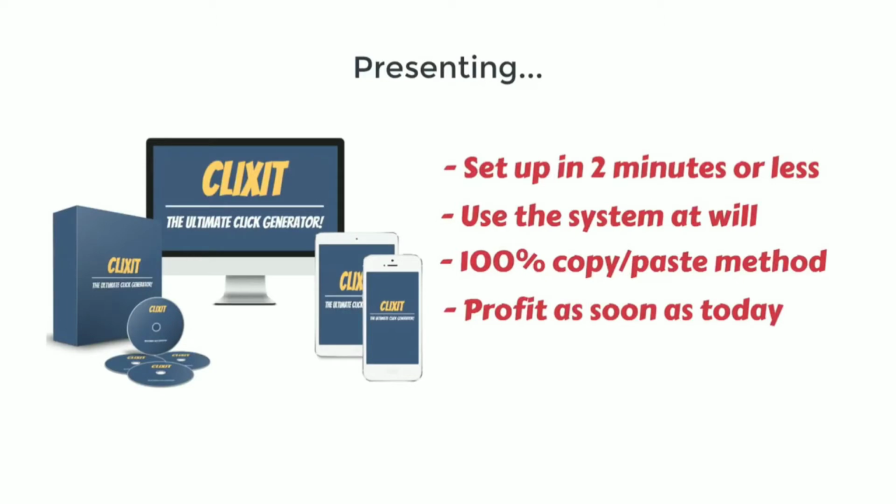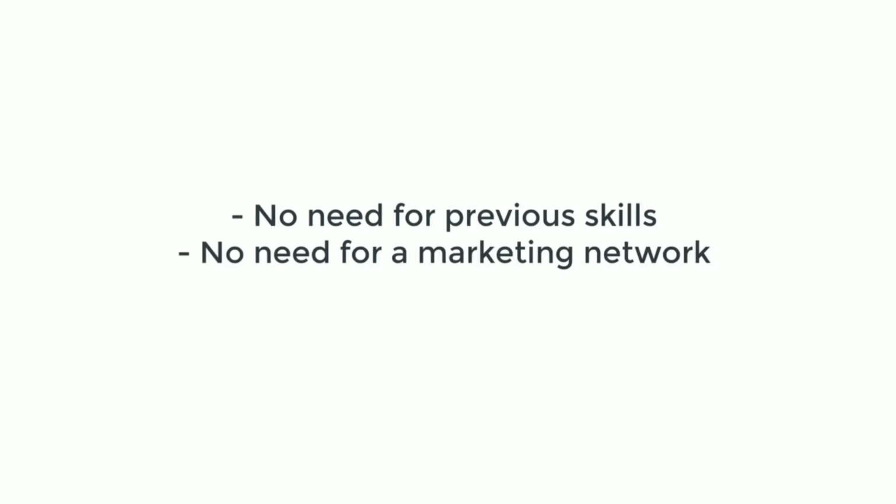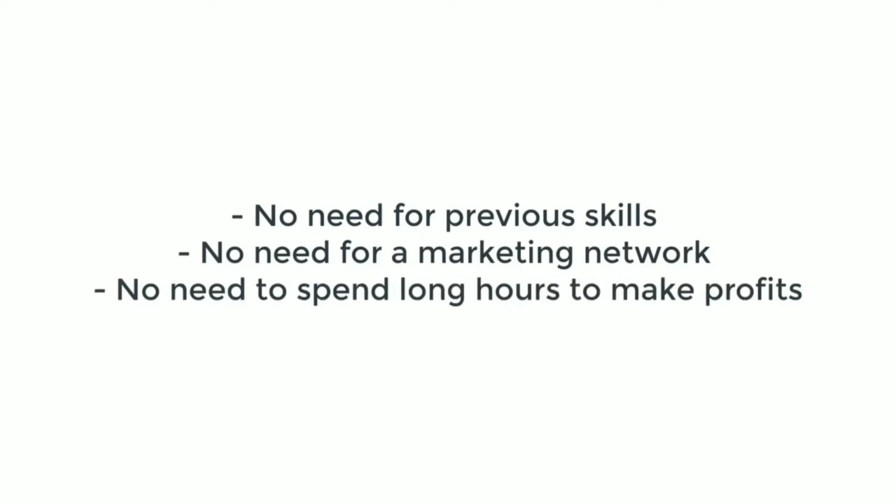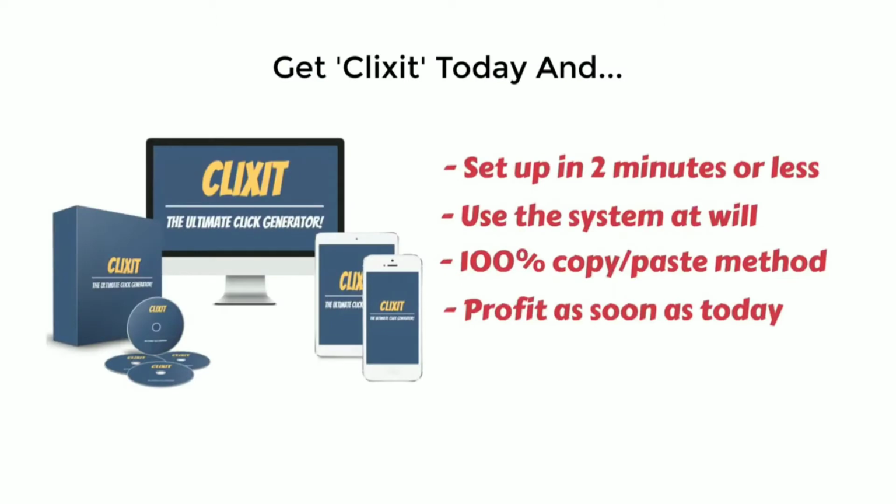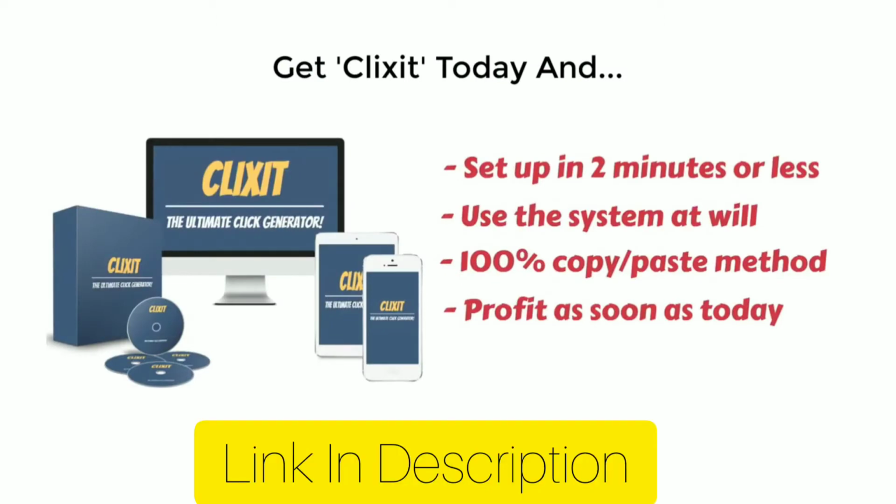The Clixit profit system is the ultimate solution that will make you passive income on complete autopilot. When you get Clixit today, you will get access to all the training you need and the copy-paste system making this completely automated for you. That's right. No need for previous skills. No need for a marketing network. No need to spend long hours to make profits. It's easy and you can start making profits just like me by simply using my Clixit profit system as soon as today.